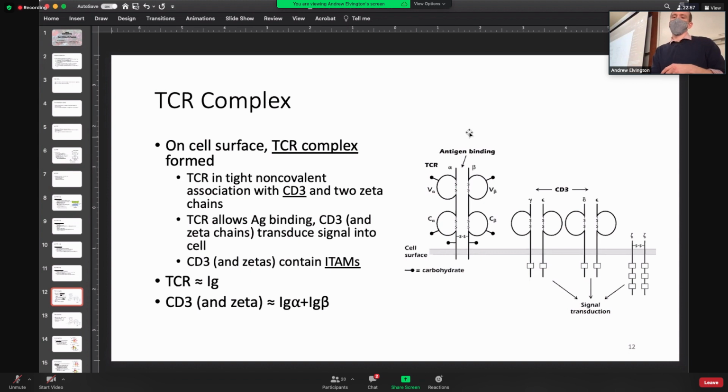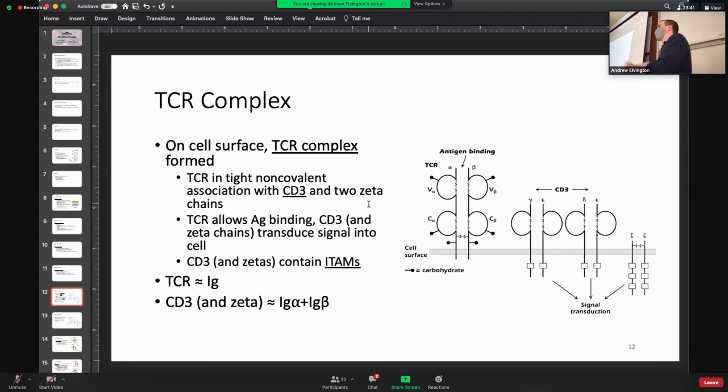On the cell surface, we've got our T cell receptor. That's who's binding the antigen. You will also have an associated structure, very tightly bound but non-covalent, called CD3. Now, your text, and I've tried to keep true to this, but I'll tell you what the text says, and then I'll tell you how I treat it. CD3 is the signaling molecule. In your text, it gives CD3 as 4 different chains, plus it says you also have associated zeta chains. For the purposes of my exam, CD3 is the signaling molecule, and that includes all 6 chains.